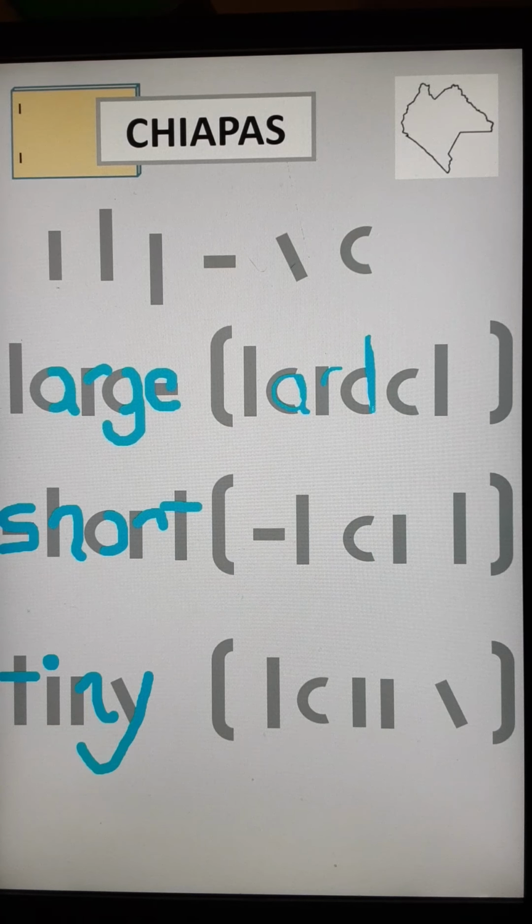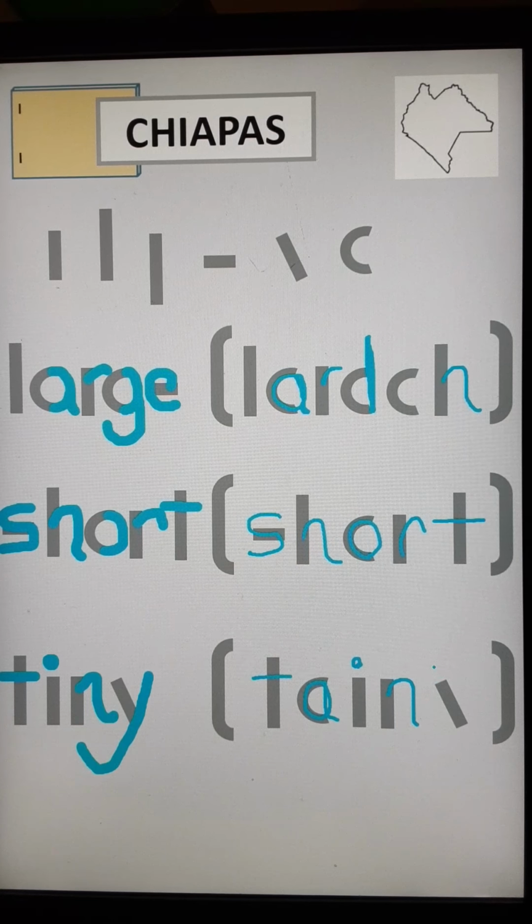Short, short, that's the same. Same thing that we have here, S-H-O-R-T. Tiny's going to be tricky, so give it a shot. Try to write in tiny. There's a mistake. Huh, that's interesting. T-A-I-N. And then this is actually going to be another I.